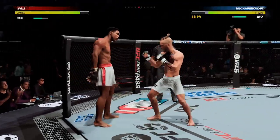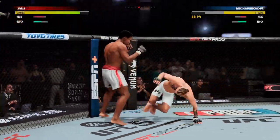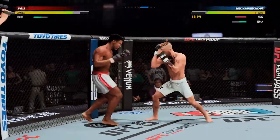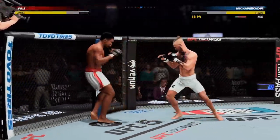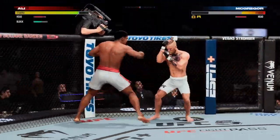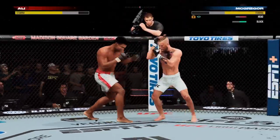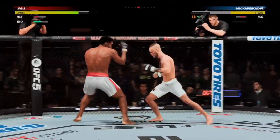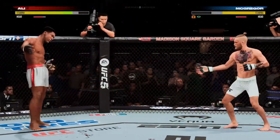An opportunity goes by the boards — he had him stunned, nearly finished, and now his opponent has recovered. Now he's got to reveal everything he's going to bring at him; he should have got the fight finished on that one. He's landed several uppercuts already — I'm almost certain he's going to go and try to find another one. Expect him to really sit down and try to make one really count and end this fight.